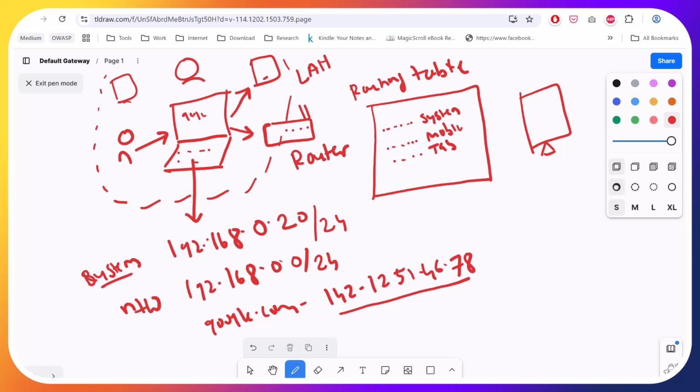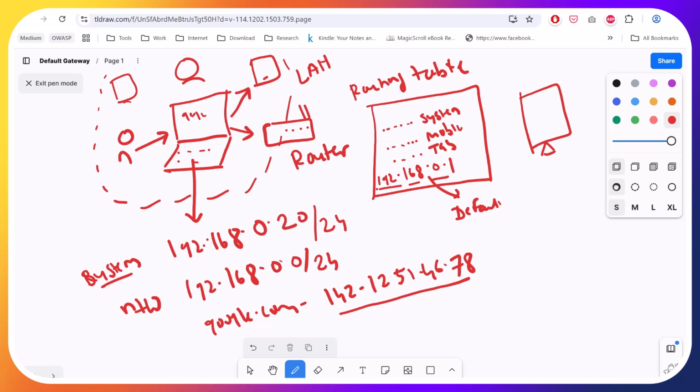The gateway is 192.168.0.1. This is the default gateway. So the router will send the packet which it doesn't identify to this IP. This IP is the exit point of your private LAN.